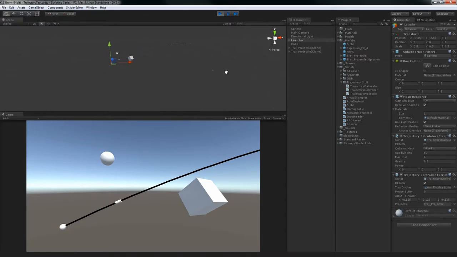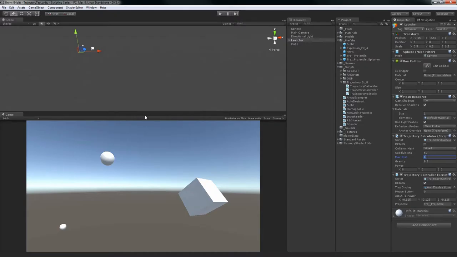It's so far off that it's off screen. So see, this guy's going to end right about here, and the other arc goes down that much farther. So that max distance actually controls how far the arc will go over its entire length. It's not the distance from here to the end. It's the distance along the arc.